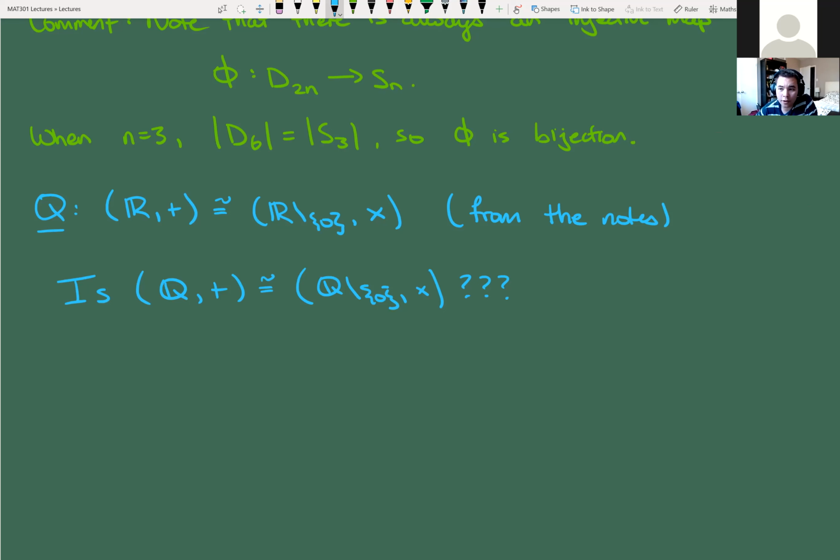Show that if you had an isomorphism between these two groups, then you would be able to make an irrational number appear on one of these sides. In particular, a natural thing to do might be the square root of 2. Somehow the square root of 2 is going to show up. And we know the square root of 2 is irrational. So boom, that would give us our contradiction. Okay, so I want you to try that. And can anyone give me a one-line answer to this?